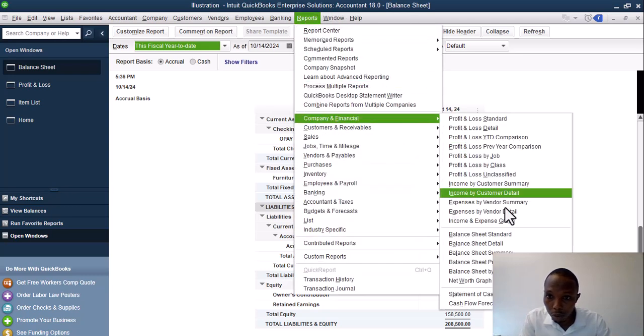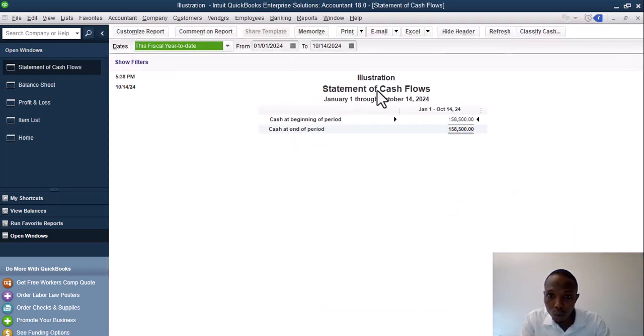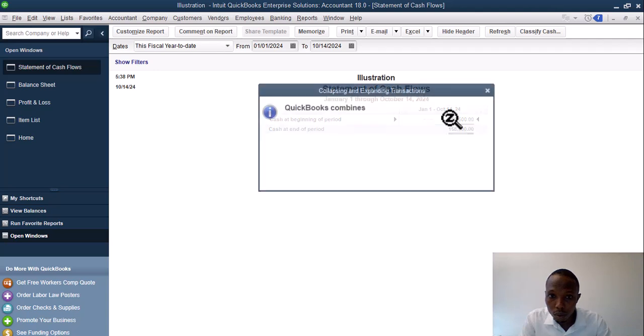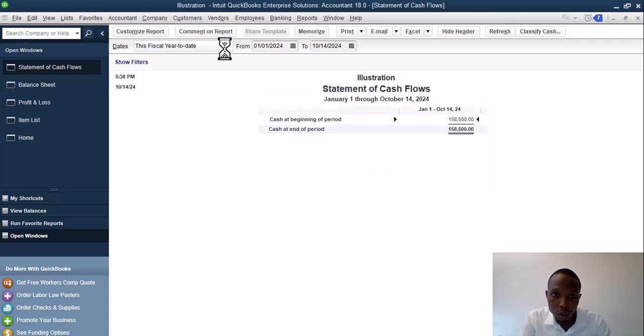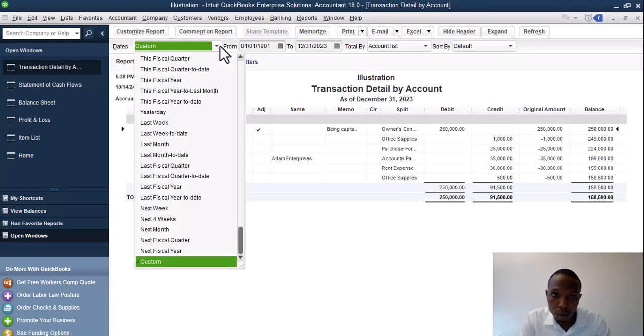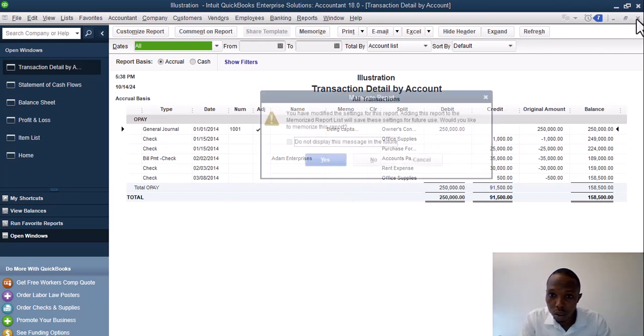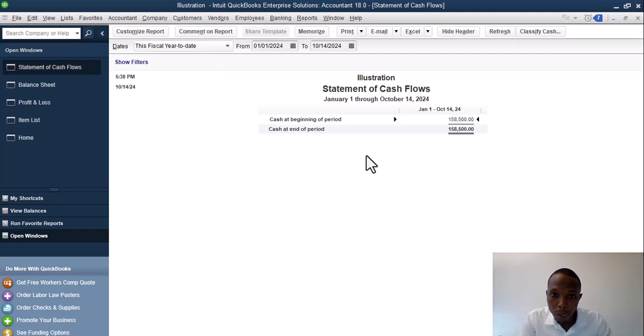Then you can go to company and financial. Let's quickly check on cash flow. This is our cash flow. Double click on that. Okay, sorry, let me just use all. Yeah, everything is out already, so I'll just use all. Okay, then you see all the information from the cash flow points.